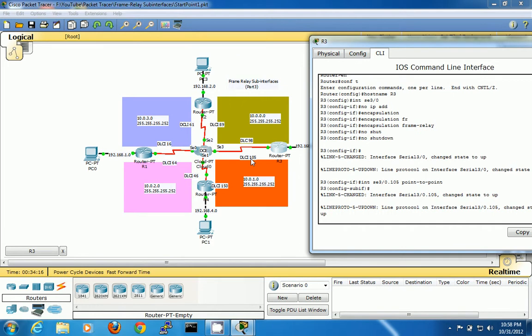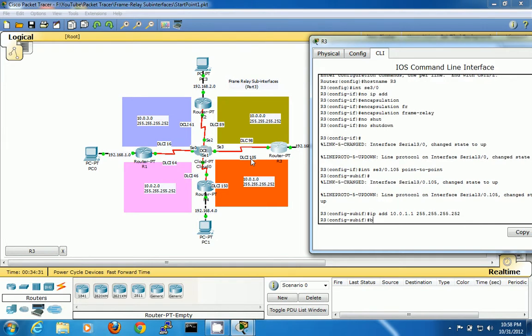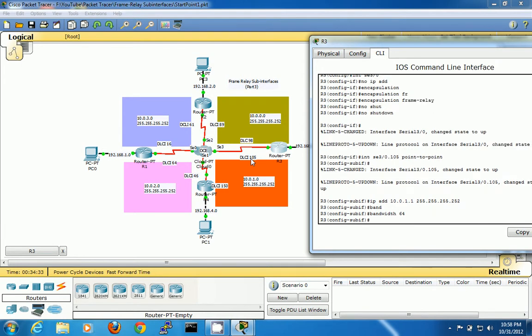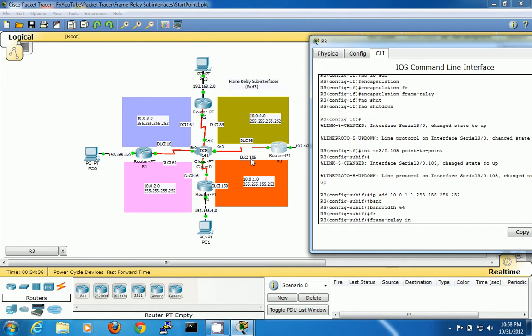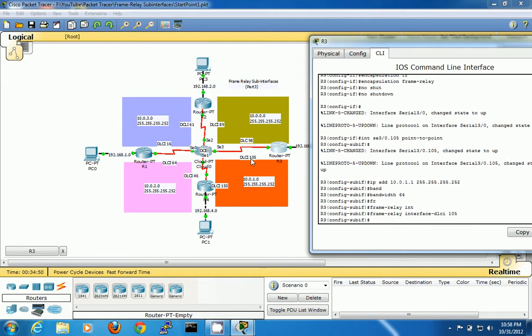Now you want to give it an IP address of 10.0.1.1 and 255.255.255.252, bandwidth of 64, and frame relay interface-dlci. Now you're telling this sub interface which DLCI it needs to reference when sending packets to router 4, and it's DLCI 105.